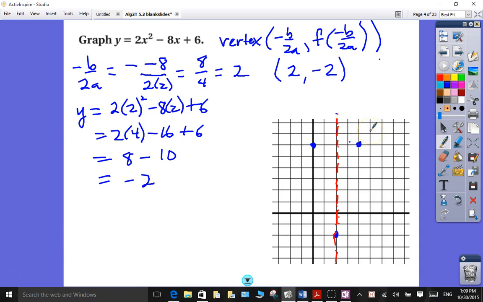Now with those 3 points on the graph, can you see the direction of opening? You can kind of see the shape, so sketch it in. You don't have to plot any more points than that. I know it's not a very nice looking U, but it's the best I can do.